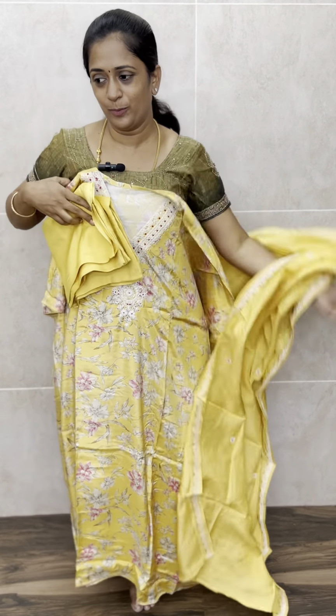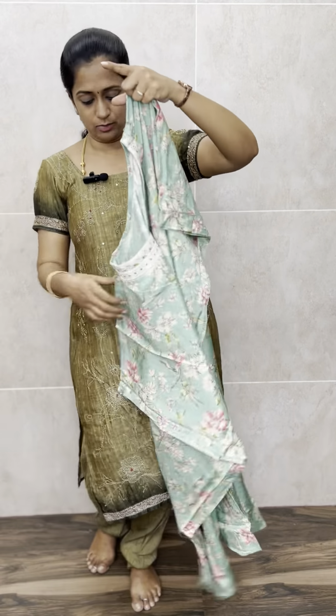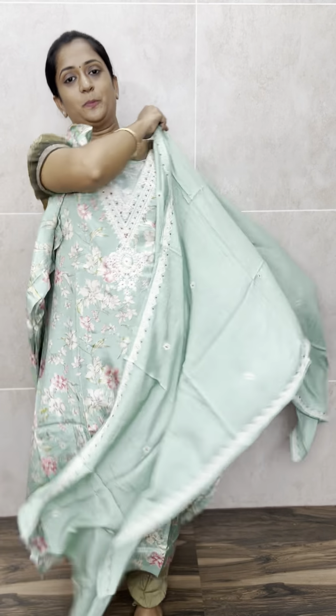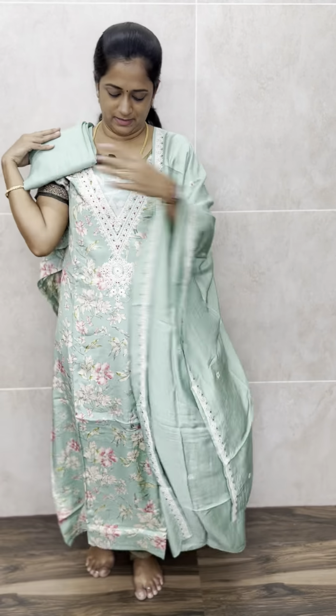In this concept, two colors are available. This is light yellow, and the next is a very beautiful sea green color. It may look like blue in the video, but this is green. Both are subtle colors and will look very elegant when worn. Again it is Upada silk, completely printed with a nice V-neck concept. Only the neck is ready-made, and with this you will be getting a same color silk dupatta and a bottom.